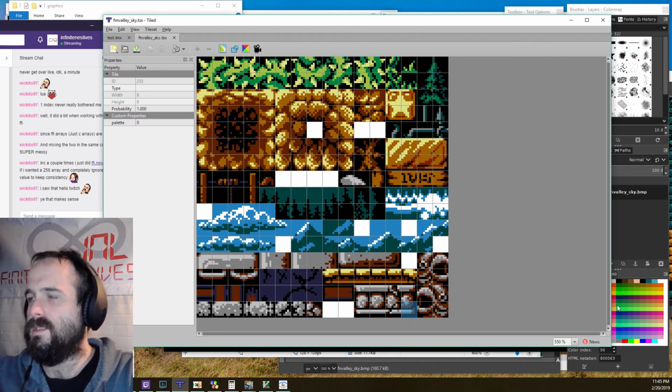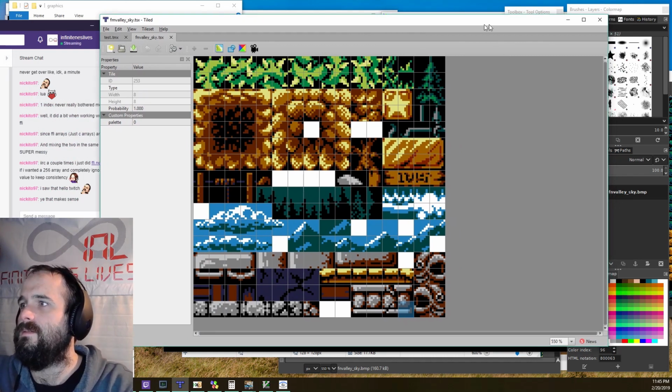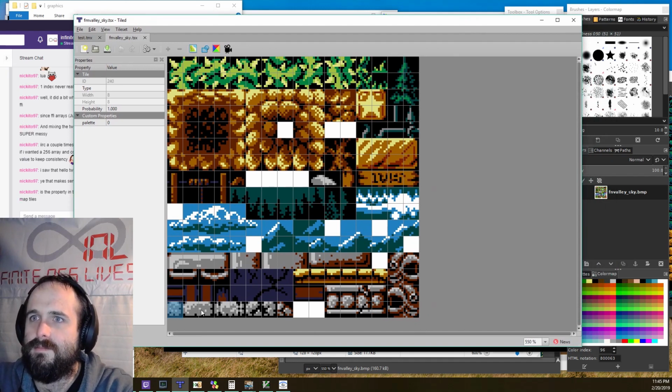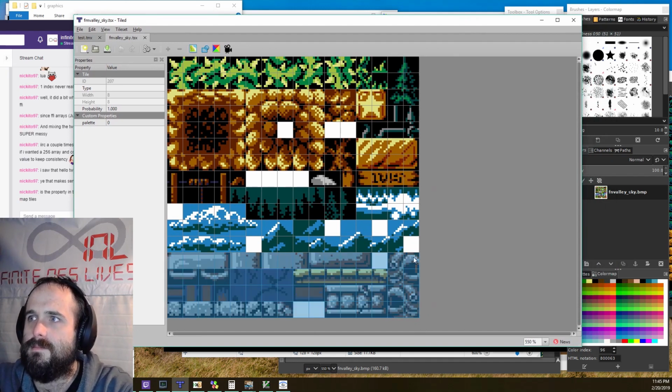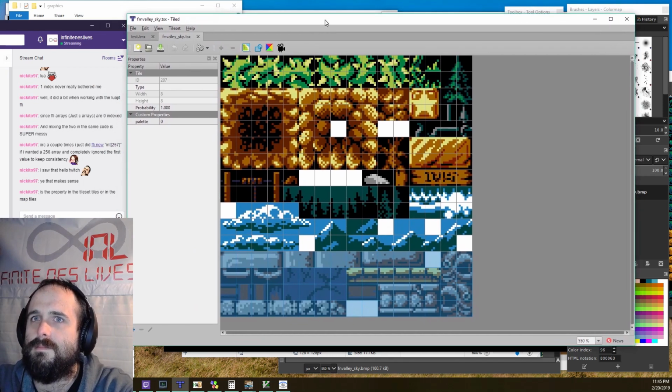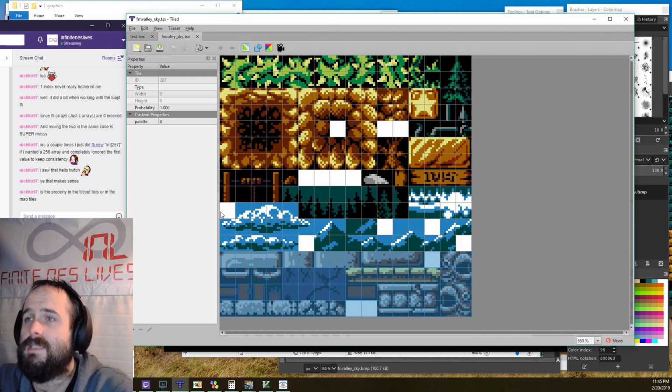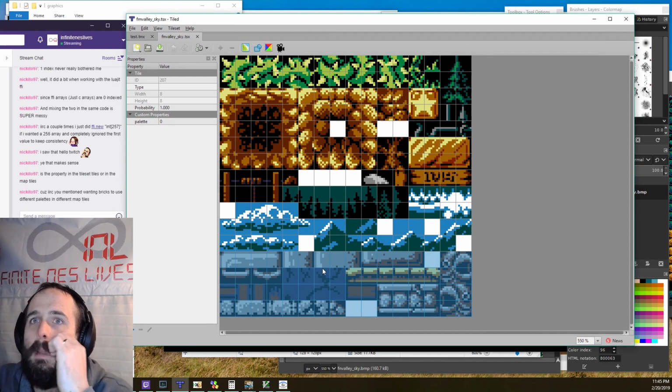We want these to be palette number 1. Is it a property in the tile set or in the map tiles? It's in the tile set, so in Tiled, you can edit the tile set.